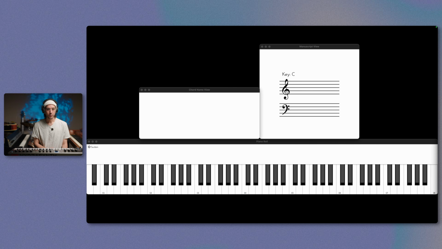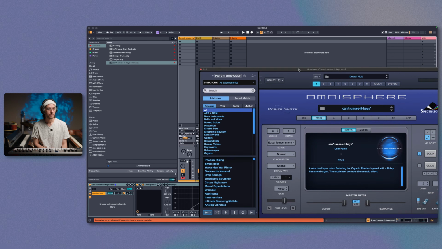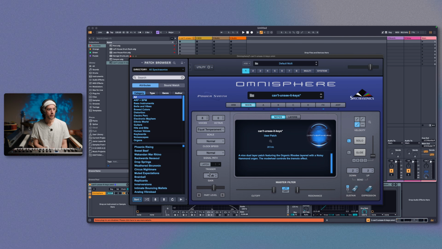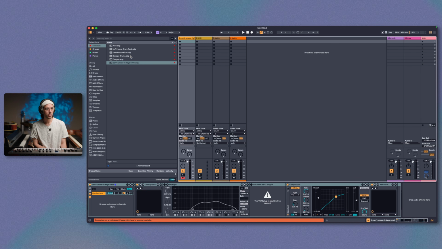And let's see, I do want to increase the amount of voices on my synth so that we can have that linger a bit more. We're using Omnisphere here. We got 8 voices, which is cool, but let's get crazy. Let's do 64. Let's see how the computer handles that. All right, let's vibe with it a little bit and see how it develops.